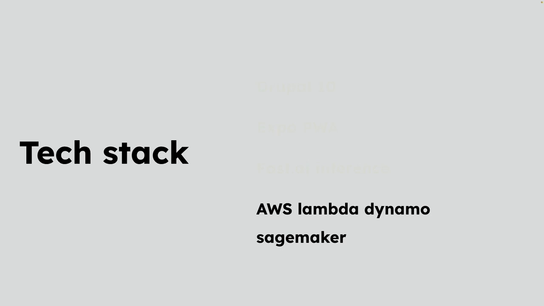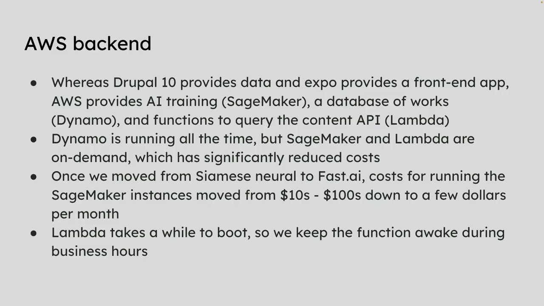For the AWS stack, the front end is a Lambda function. We have a DynamoDB database that holds a lot of the inference training information, and we use SageMaker — an AWS service for building AI models — every time we take more photos or rehang a gallery. One issue with Lambda is it takes a little while to wake up, so the first visitor in the morning was waiting 30 to 40 seconds. We now have a little service that pings it during business hours so it stays awake — still a lot cheaper than running a server. We can now host the models on small EC2 machines for the inference lookup.